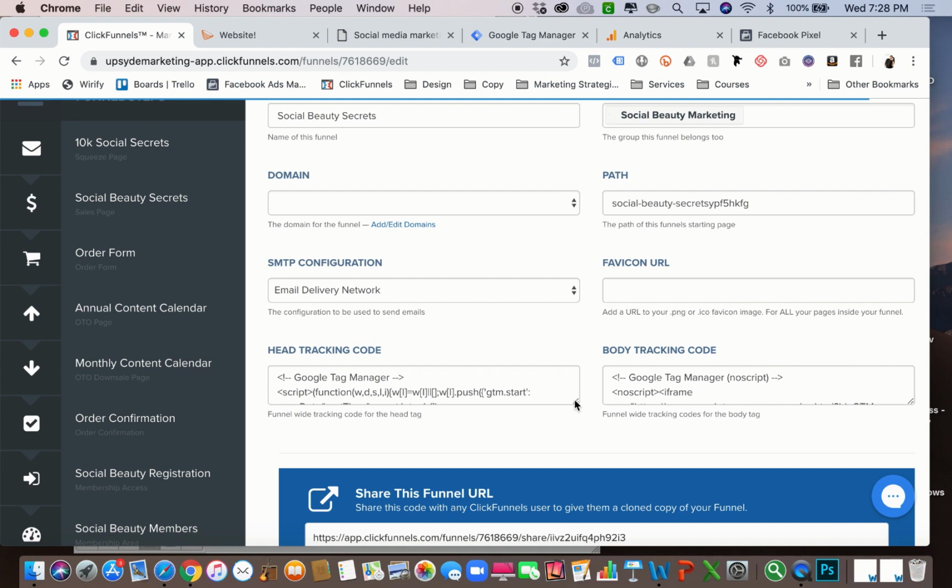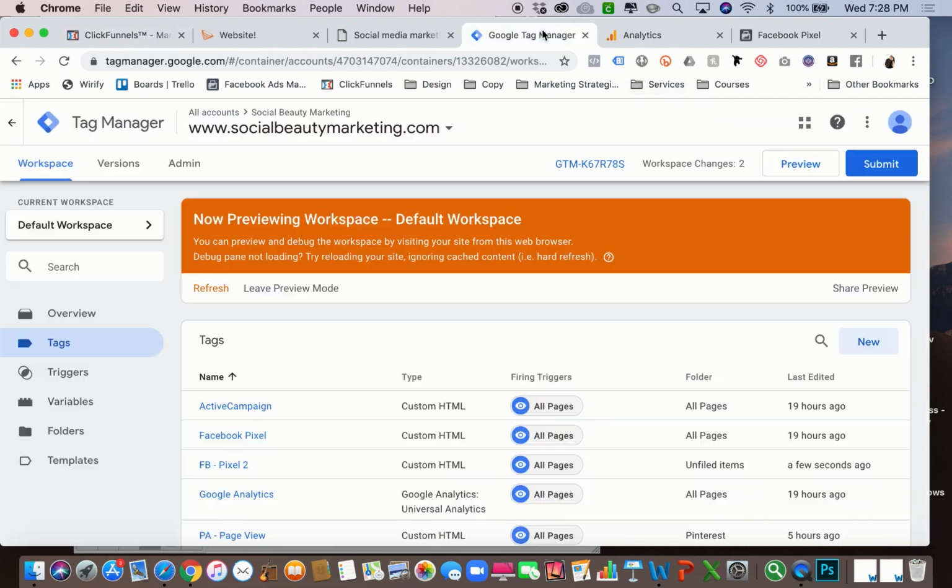I guess I'm gonna get it. Yeah, it needs to be in the actual... Oh, underscore the whole PT is funnel, the new version. So okay. Yeah, that's right. I didn't do it on this funnel. So you'll just have to paste that Tag Manager code up in the head and the body there, and then it'll do it. Sweet. Okay.